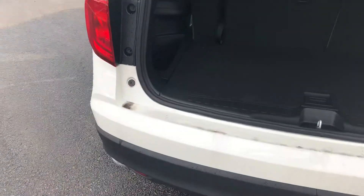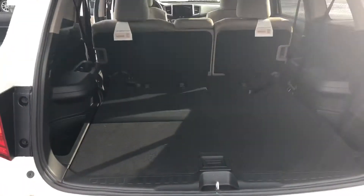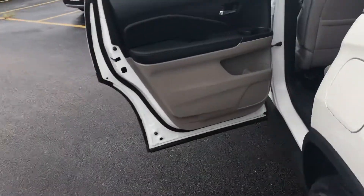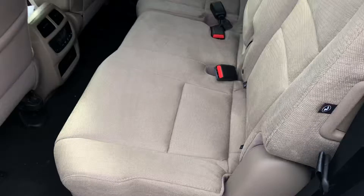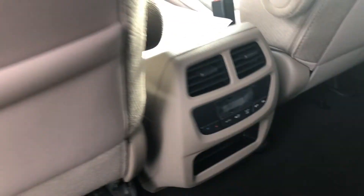Being able to start your car from the comfort of your home is great. Of course it has third row seating — plenty of room back here. The seats do go down with just a pull of these straps, giving you a nice flat surface, so if you have to transport anything you'll have no problem. Here's a view of the back — you have rear climate control for your rear passengers.